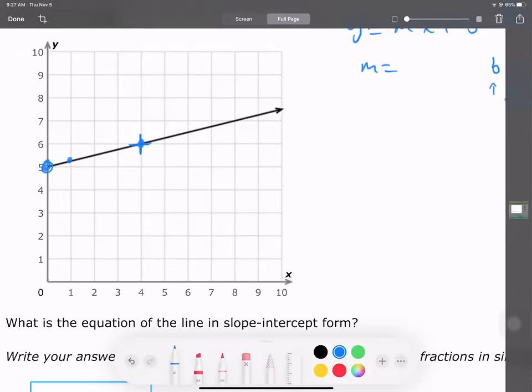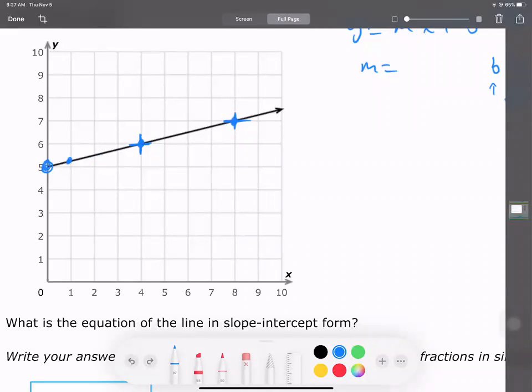Can someone name another number? 8. Okay, let's look at 8. This is 8, right? That looks pretty, right? Those are easy points. Let's use those points because I don't know if that's a half at 1. I don't know. Maybe this is a half. Maybe this, I don't know. I don't want to be pulling the paper, staring at the monitor forever. Okay, so the cool thing is that we do have some points that are easy to tell.